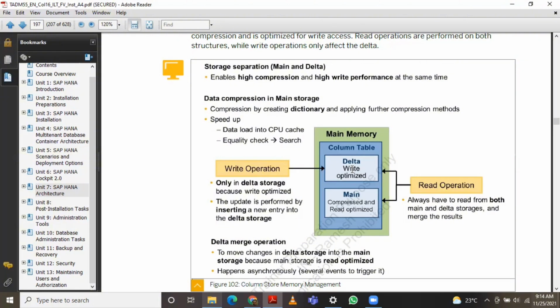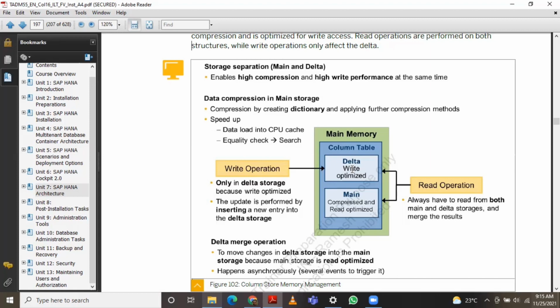Okay. So delta merge, in the sense, this is the difference between delta storage and main storage. Delta storage is write optimized. Whatever you are writing, updating in the HANA DB, will be updated into delta storage. After that, if you mention a time like 1 hour or 2 hours, the delta merge operation should run. Delta merge equal to 1 hour means every 1 hour the delta merge operation will run.